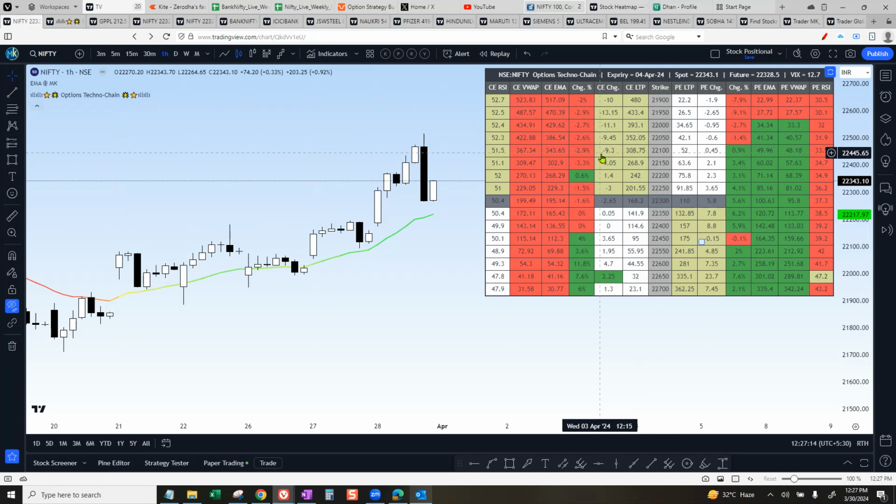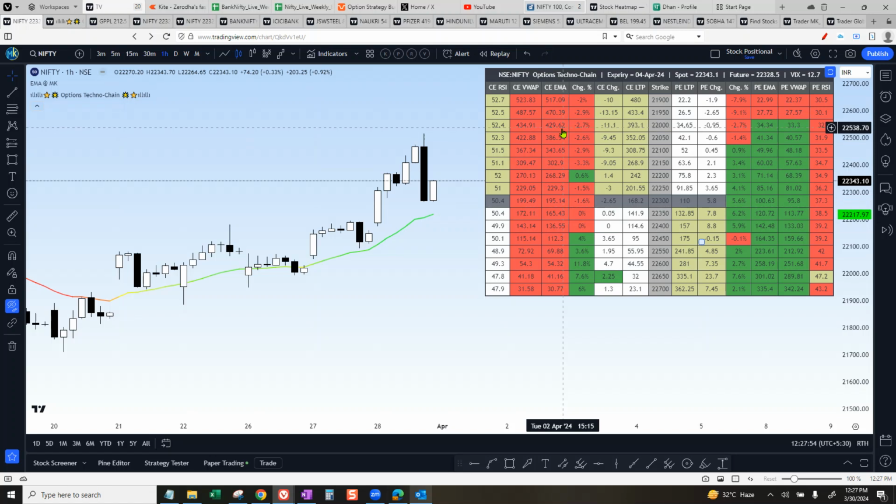So you see the premium, the change in premium, and the percentage change in the premium. This is as per the time frame we select. Then what you see is EMA. This is EMA 5, and this is for the call. For example, it is in red because let's say 22,400 is trading at 114, and 114 is below the 5 EMA, hence it is in red. Meaning on an hourly basis, for the last 5 hours, the premium has been going down because it is below the exponential moving average.